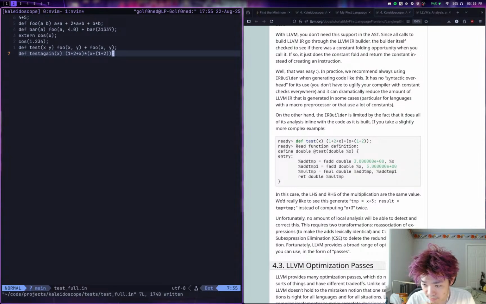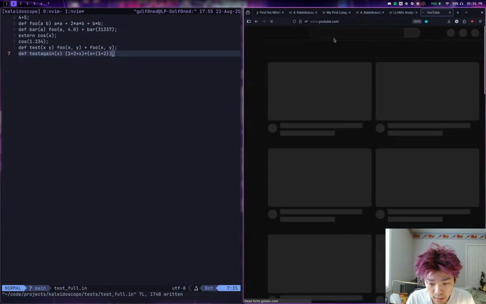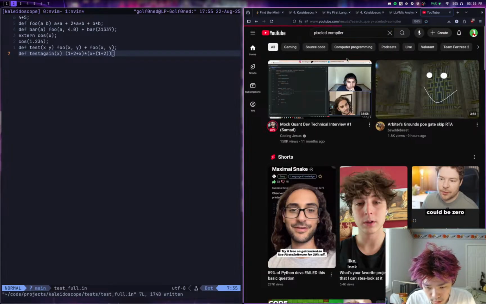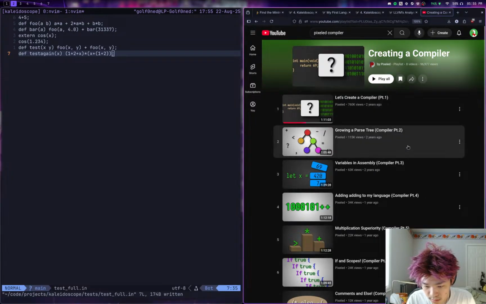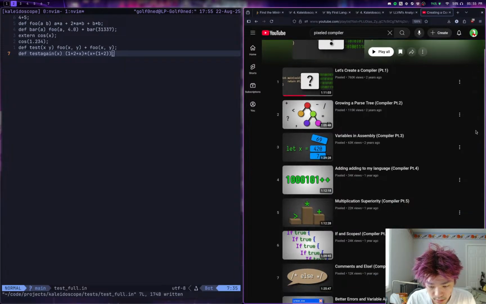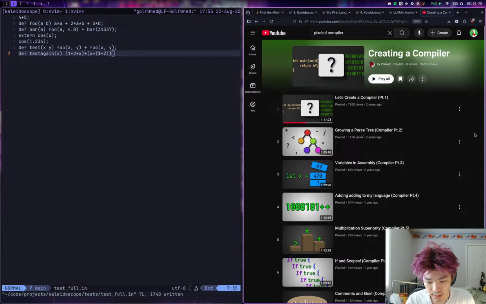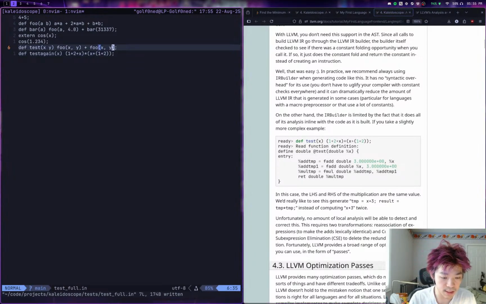We don't have things in depth in videos, but would recommend Pixeled series on building a compiler. I think I've glanced at it. Yeah. Oh, there's actually quite a lot. Yeah, I think I'll take a look at this more comprehensively in my free time. That is a good resource that I forgot about. Thank you for bringing it to my attention.